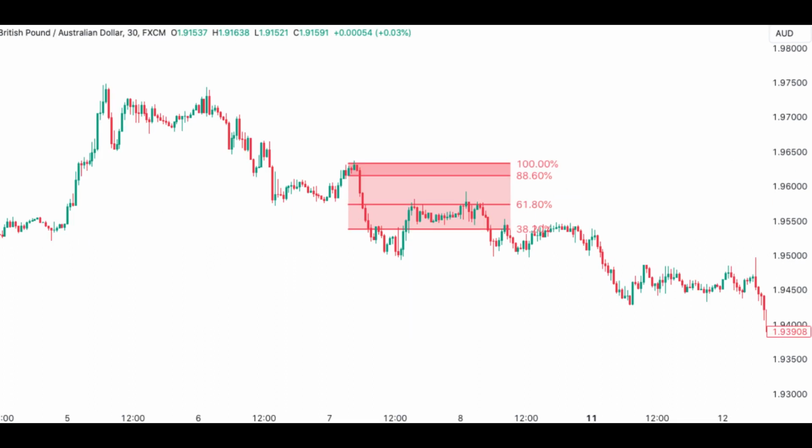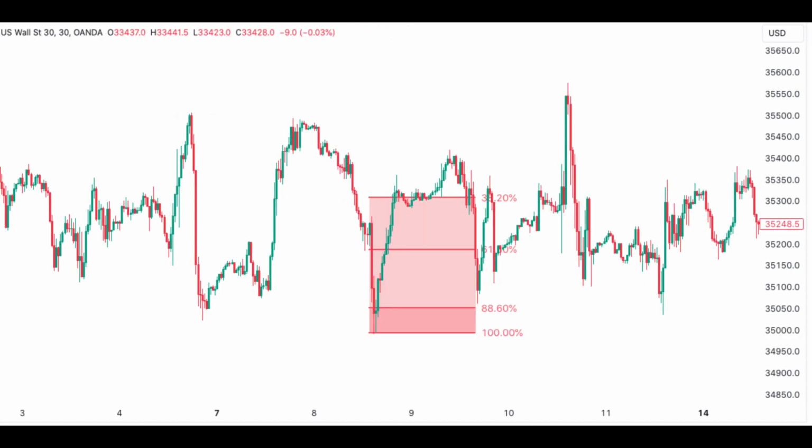Now, let's look at how to trade this strategy. Once you use your Fibonacci tool and measure your level of retracement, wait to see if price will reject this level. Then place your trade, like here, price rejected this 61.80%. Your entry after this weak rejection and you float till the low is taken out. In an uptrend like here, you place your buy at the close of this candlestick at the 88.60% and ride all the way up. Using this Fibonacci tool can add more confidence to your trades.